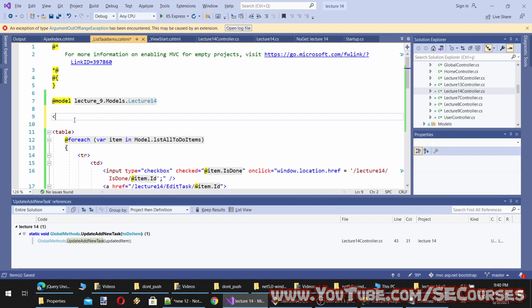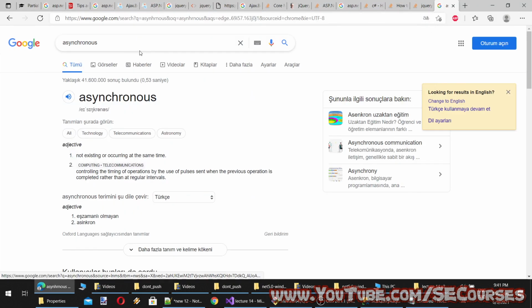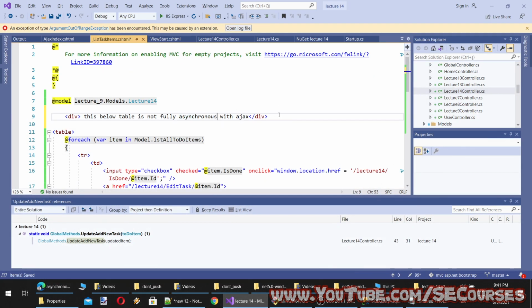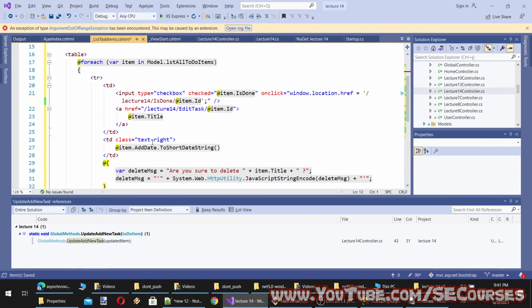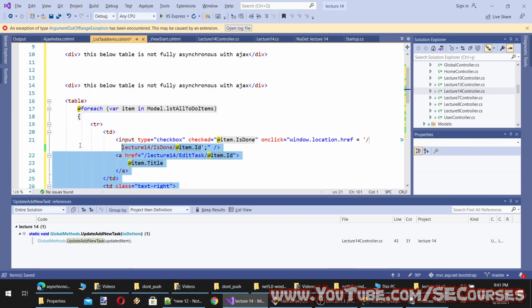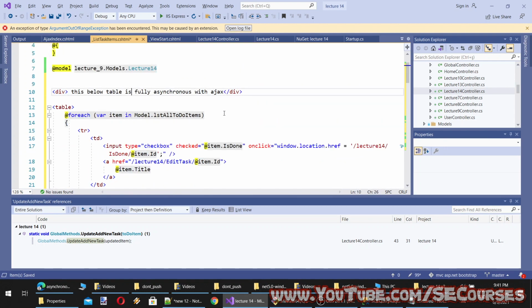Okay, let's name this: this below table is not fully asynchronous. And I will copy and paste it. Okay, this below table is fully asynchronous with Ajax.